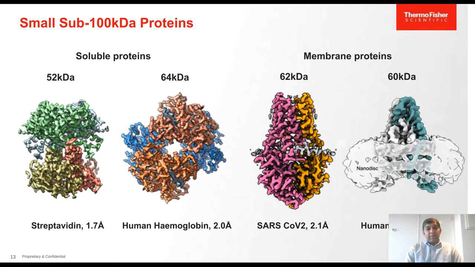So this is how we have been working so far. These are all the structures that we have derived using the Cryos with Selectris and Falcon 4. I already showed this 1.7 angstrom streptavidin. Last year, I also showed you hemoglobin structure going to 2 angstroms. Steve gave a wonderful talk and showed that even with challenging membrane proteins, because these were very flexible and very heterogeneous samples, we can push the resolution to 2.1 angstrom in case of this 3A ion channel, as well as 2.5 angstrom for the human potassium channel. Again, showcasing what we can do nowadays, even with such small proteins and cryo-electron microscopy.